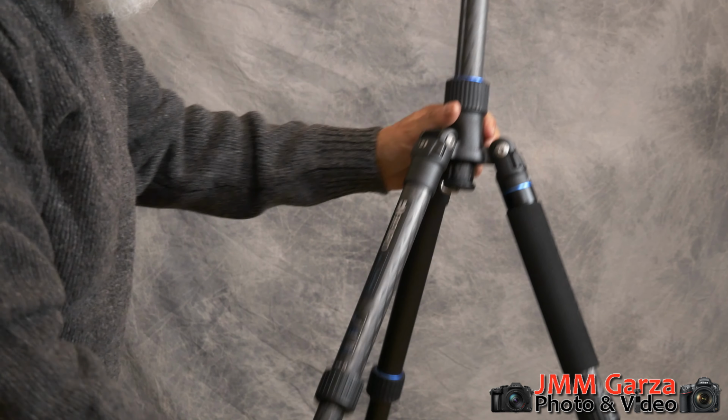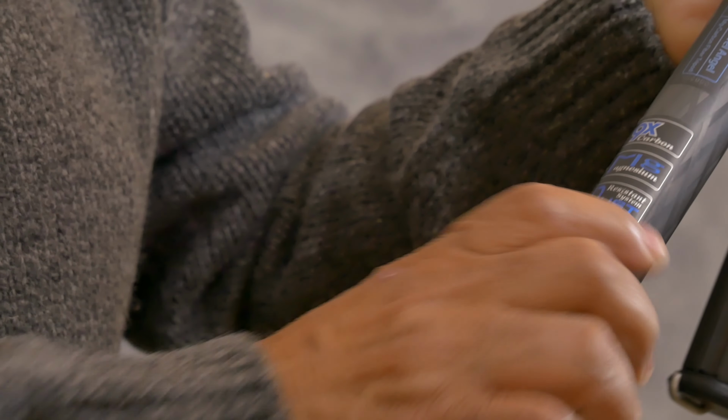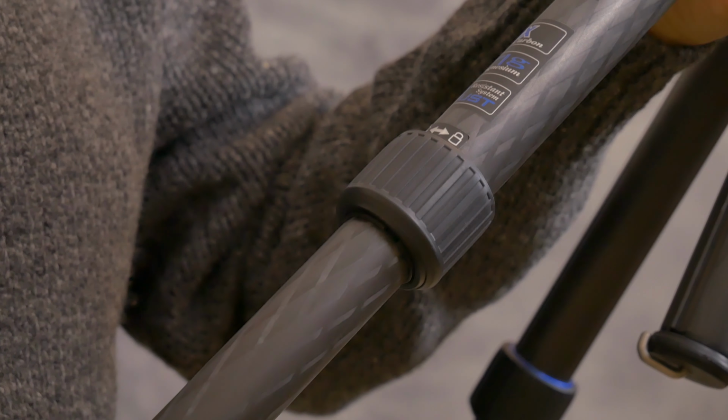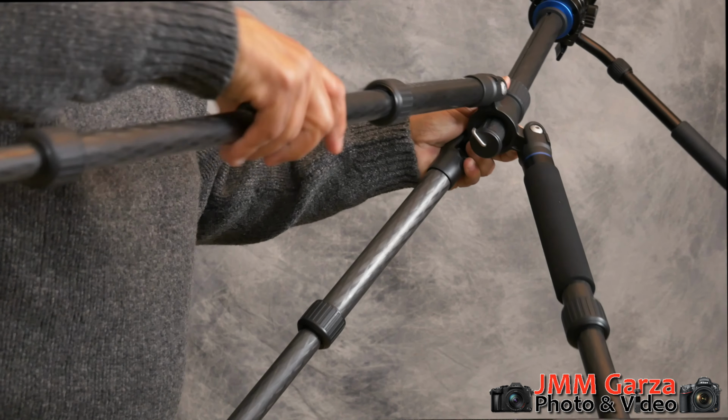In addition, you can loosen or tighten your legs, move legs, just like that, rather readily. And it goes out pretty quickly also, okay?